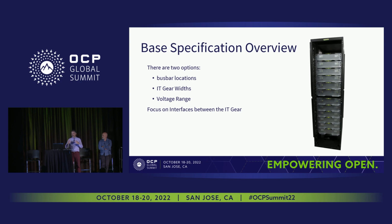So this is a base specification. In OCP parlance, that means it's supposed to be the very bare minimum requirements that are needed to maintain interoperability between the IT gear and the rack itself. In the details, you'll see that we've really focused just on the minimum needs to define those interactions between the two and left as much flexibility to build different types of products or meet different kinds of customer needs outside of that.